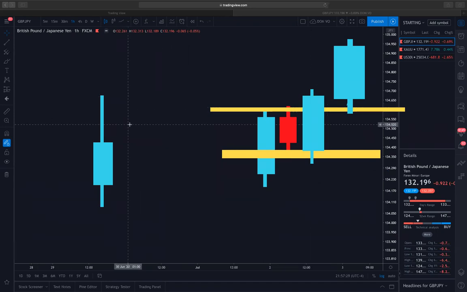So now I'm talking about wick fills. This is a minor lesson on wick fills. I'm not going to go too in depth into this, but this is a minor lesson on wick fills. So what is a wick fill, Don? A wick fill is when you have a candle like this, bullish, and then the next candle fills it like this. Boom. Right? So this is my favorite candle.